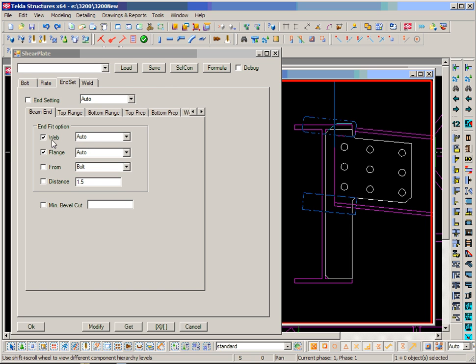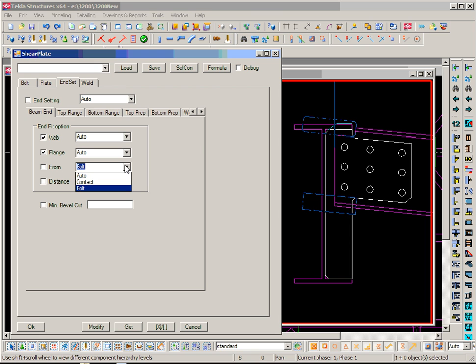On the first page is the end fitting option. For the web, or vertically, you can select bevel or square, and for the flange, or horizontally, you can select square or skewed.